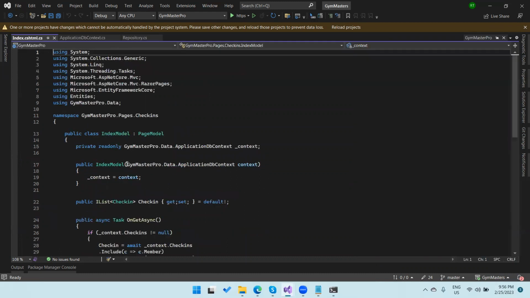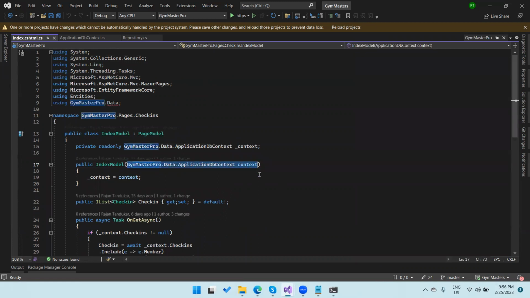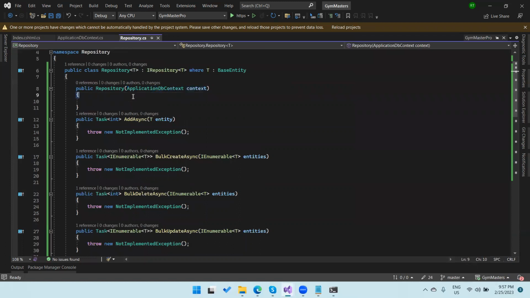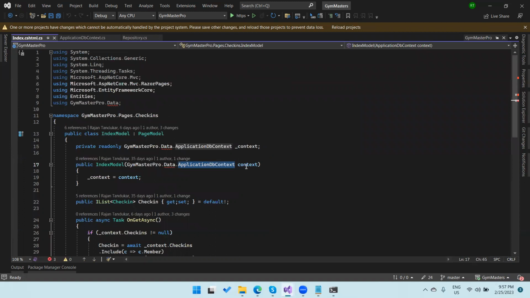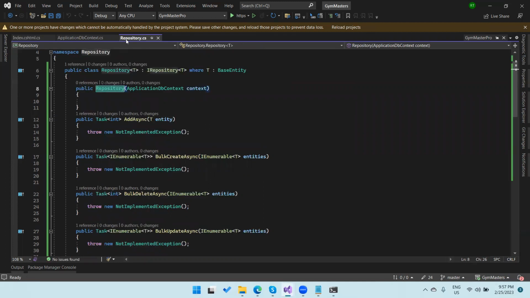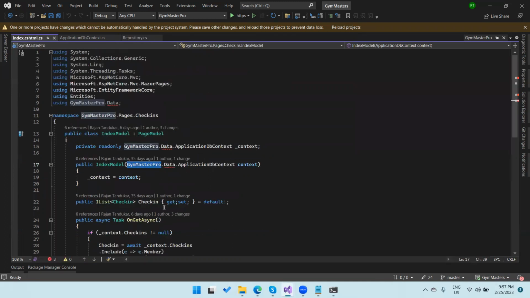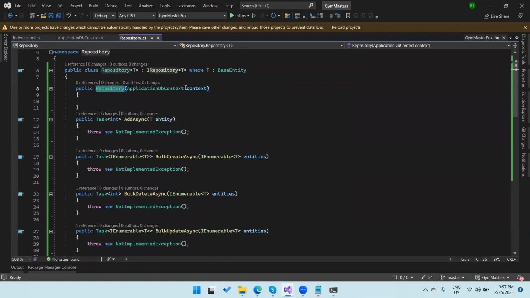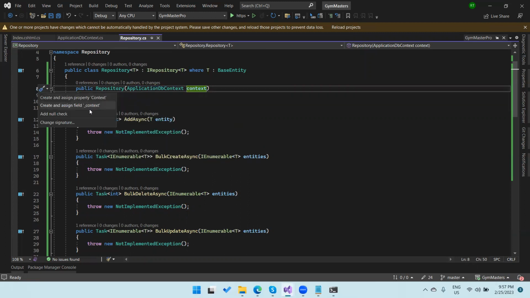So now we'll inject this ApplicationDbContext only in this repository, and we'll inject this repository in these pages instead. Okay, so whatever we did in here, we'll be doing that in the repository. We'll move those codes into the repository.